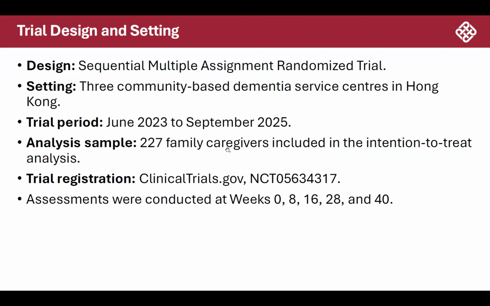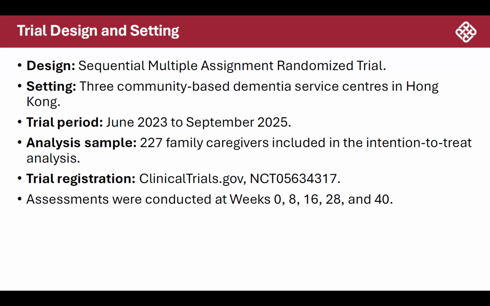So we adopt the SMART design and recruit the family caregivers from 3 community-based dementia service centers in Hong Kong. We actually just finished the study and the data analysis a few months ago, and the manuscript is just under review in JAMA. In this study, we recruited about 230 family caregivers and registered the trial in clinicaltrials.gov.